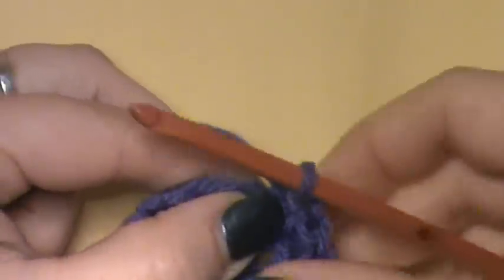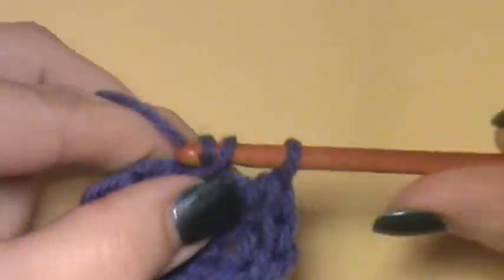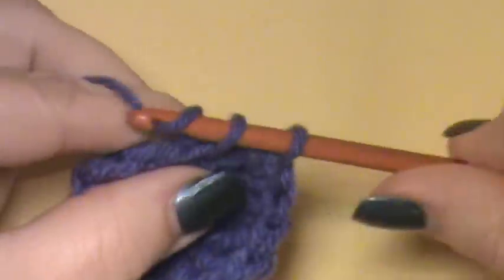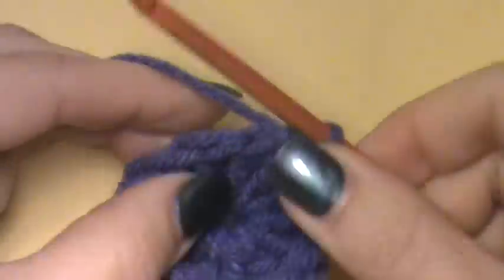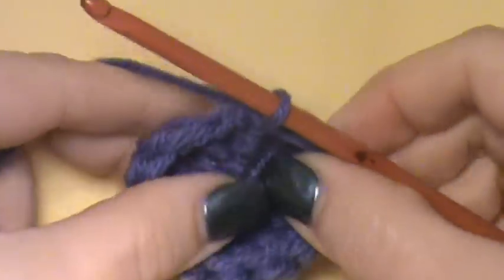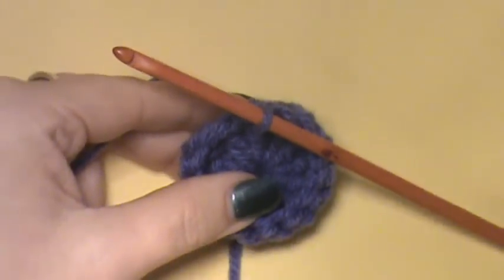So that's 3, 4, 5, 6, 7, 8, 9, 10, 11, 12, and that 13 because you had that chain 2, or I'm sorry, 3. So I'm going to back up a bit.